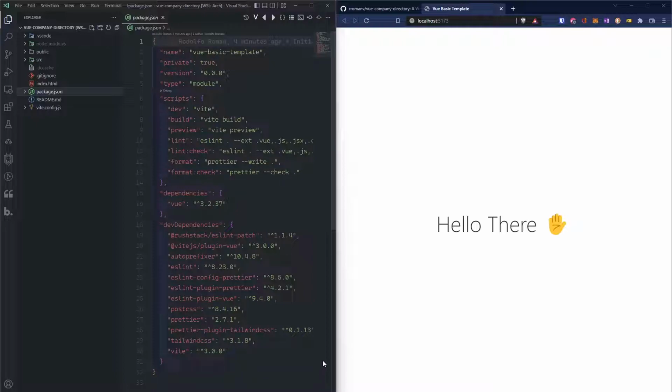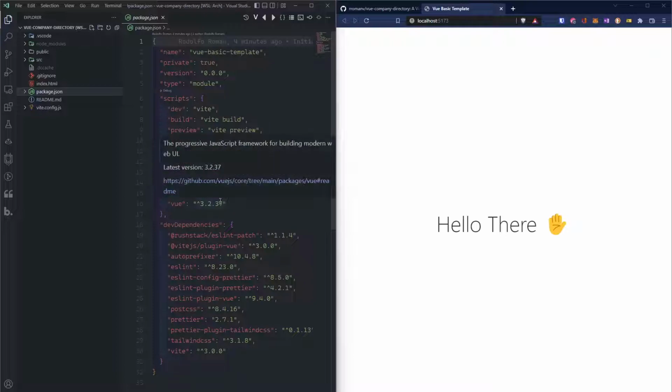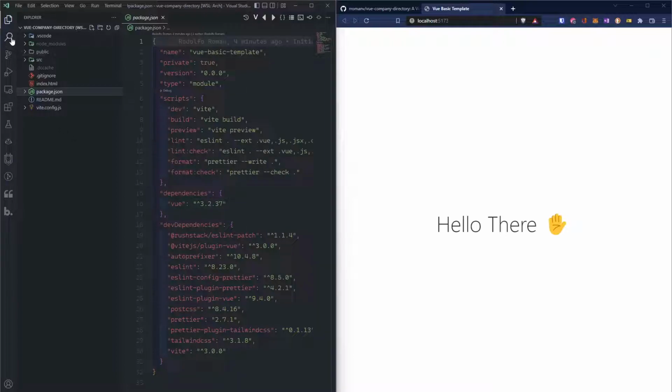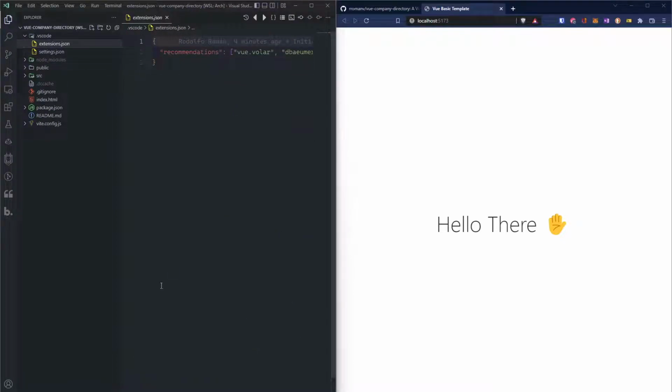If you receive a recommendation window in the bottom right, I recommend that you accept it and install all of those. That will allow you to do some configurations and some extensions that are useful for Vue.js. I can show you which extensions those are here in the extensions panel. I'm recommending to install Volar in order to have Vue.js.